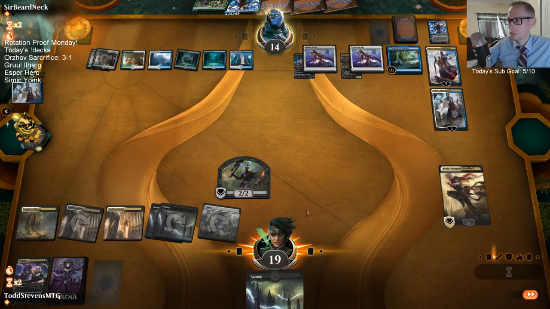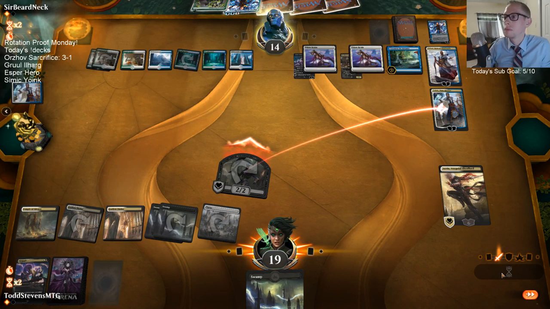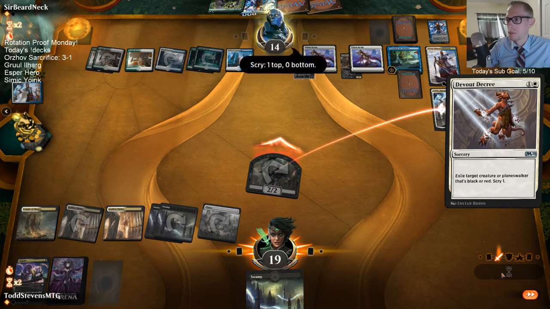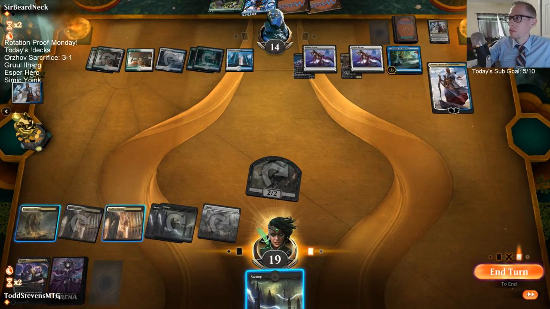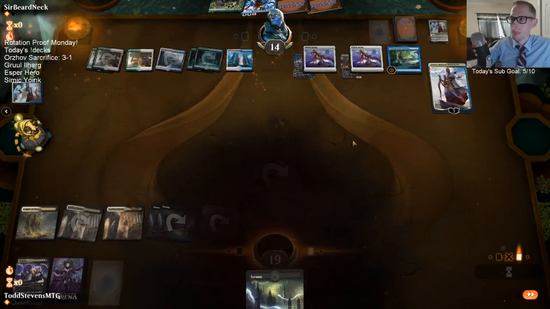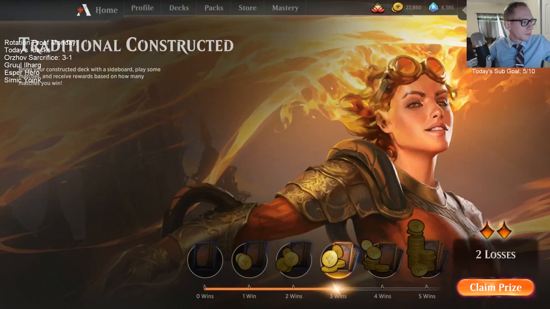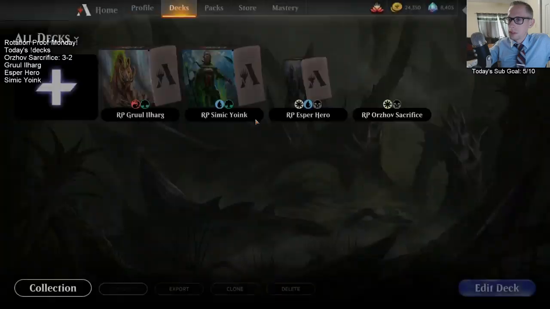Prepared for this. I mean, this doesn't really matter. They have another Narset. Another day. Only time will tell. Okay, so 3-2. Every pebble is a soldier in my army.